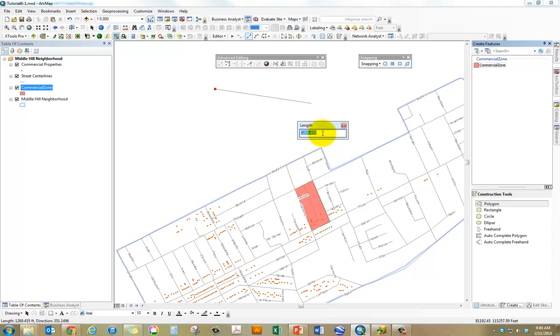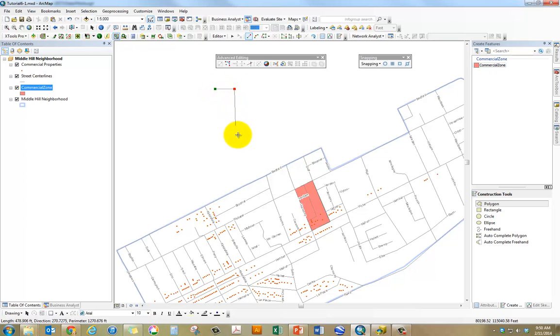I'm going to type in 250 and see what happened here. It doesn't matter where you move your sketch tool, you're going to get 250 feet length on all 360 degrees from the point of origin. So I'm going to click here and now I know that that line segment is 250 feet.